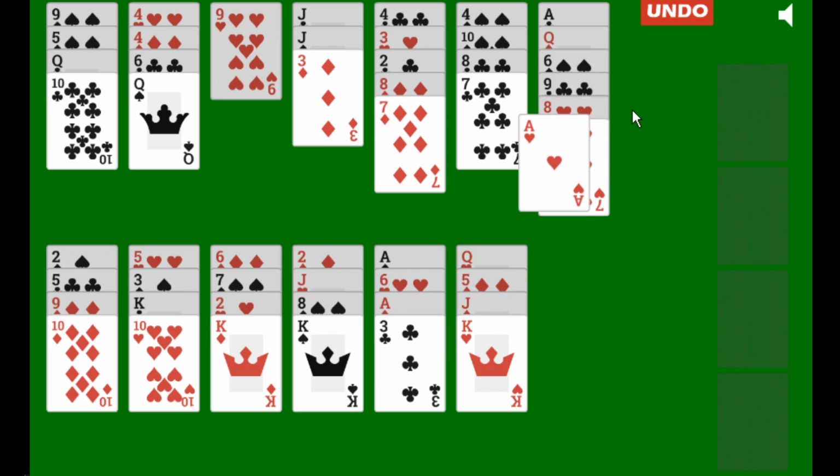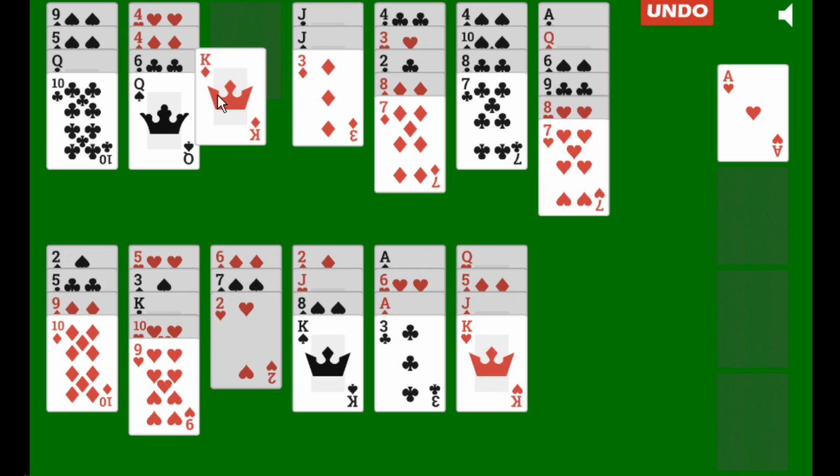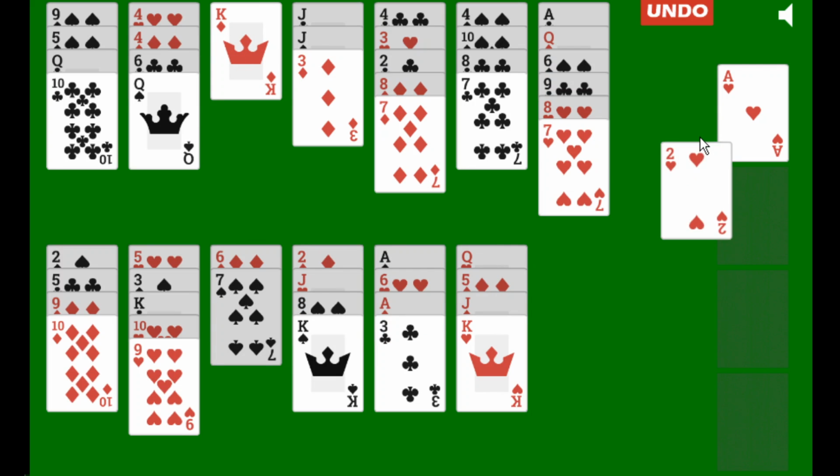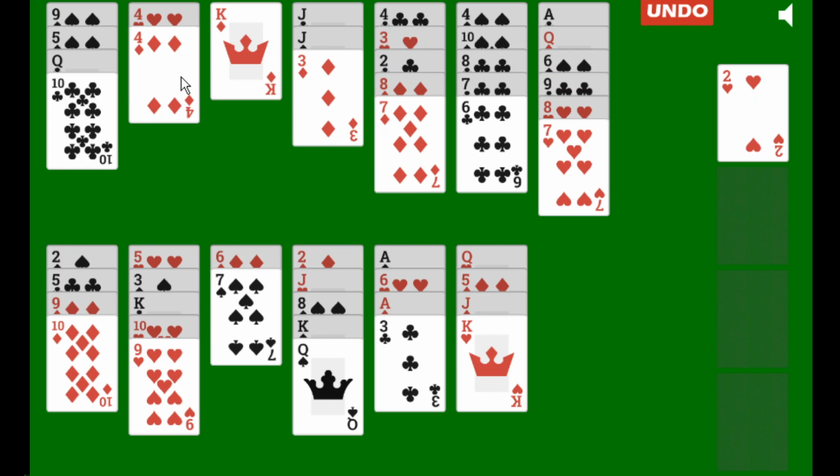So we unlock the ace of hearts right there. This empty pile will be very beneficial in that it will allow us to move a king there, because you can only fill an empty tableau pile with a king. So it seems like we're actually stuck in terms of the moves we can make. Although we're mostly stuck, not completely. So it does seem like we are stuck.